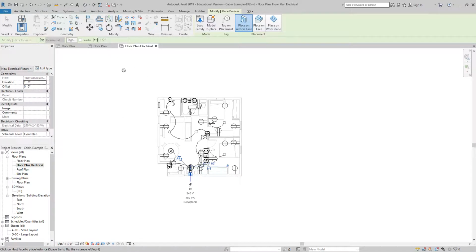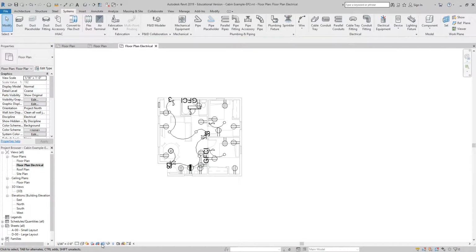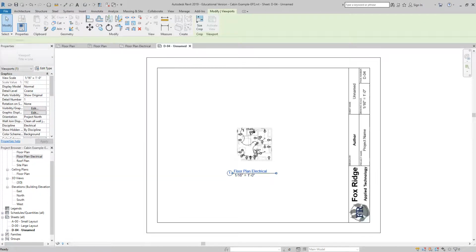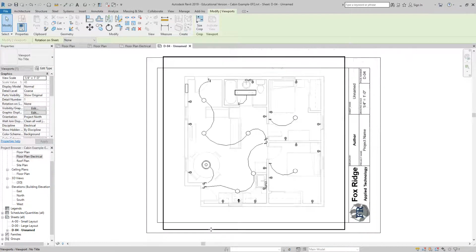Now, if I take my view here and I go ahead and show my cropped region, you should have it cropped already right around your floor plan. I'm going to hide that region right now. I'm going to very quickly create a new sheet from the correct type, and I'm going to bring my floor plan electrical onto this. I'm going to make sure it has no title and scale it up to about 1/4 inch to a foot, or whatever will fit your floor plan in the right view.